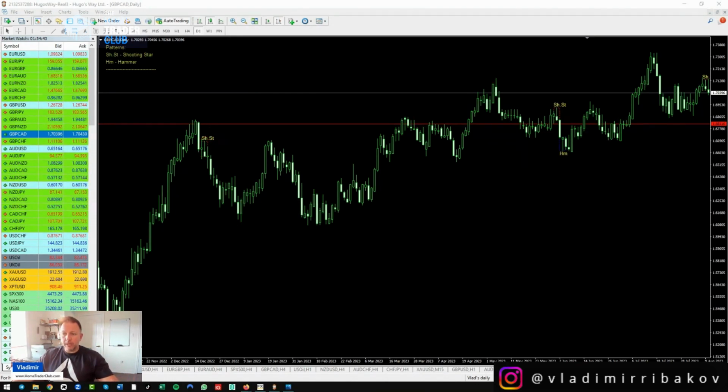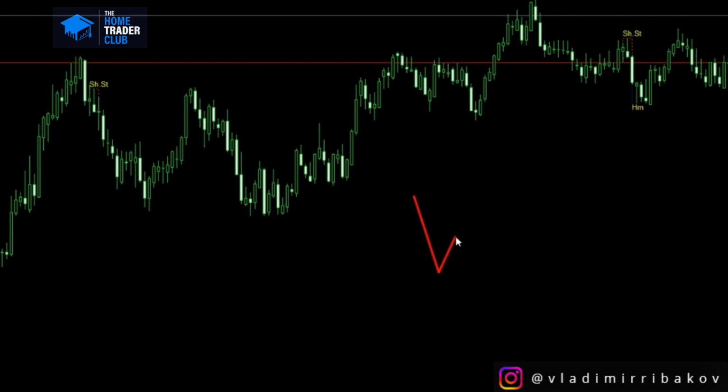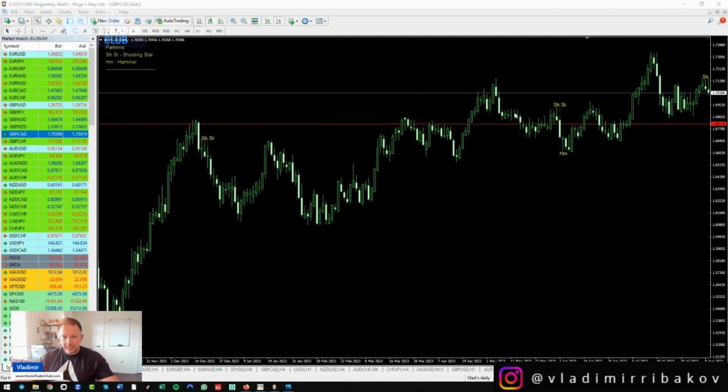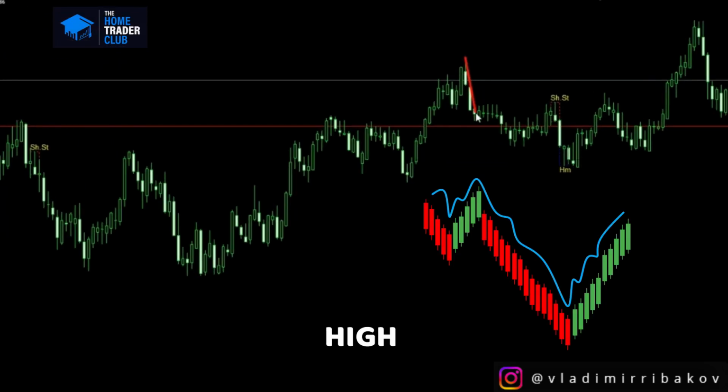Okay, now as I mentioned before, it could be resistance or supply. Supply is the condition when the market makes lower highs, lower lows. This area, the previous highs, right, becomes a zone of supply. The next time it is retested, it could be a rejection zone before the continuation. And that's the case that happens here. We have a high, low, and we come for a retest.